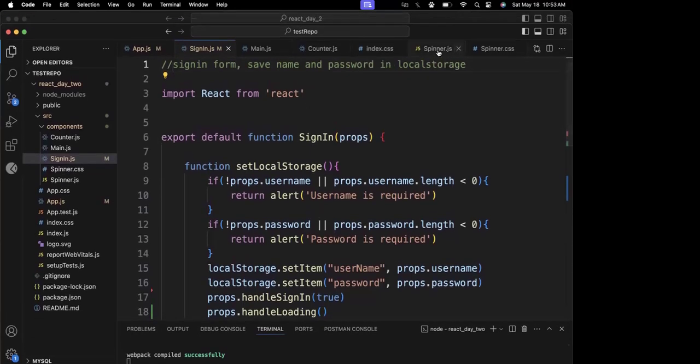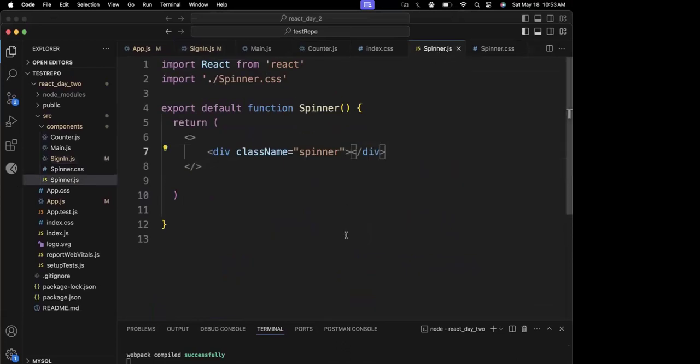Okay. The spinner. Y'all are supposed to be typing. So spinner.js, we're gonna make our spinner.js component now. This one's kind of small, so you can just type it out. Don't paste it. In your components folder, go ahead and make a spinner.js component. Remember, the convention is that components are capitalized, capital first letter, and then camel case the rest of it. Or I guess Pascal case would be the proper term.